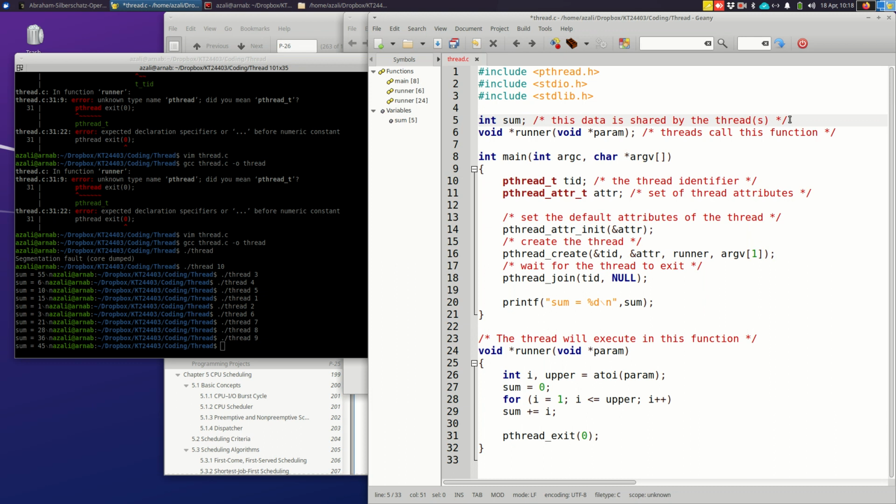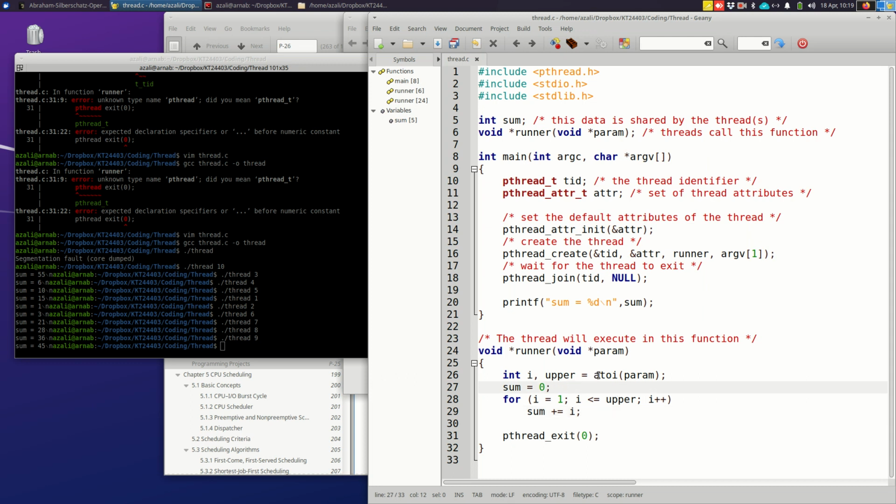To make sure that all threads have the same memory access, you have to declare it as global. So the function of thread number 1 should have access to the global variable sum here. Any assignment or update of the global variable will affect the value of the global variable here.